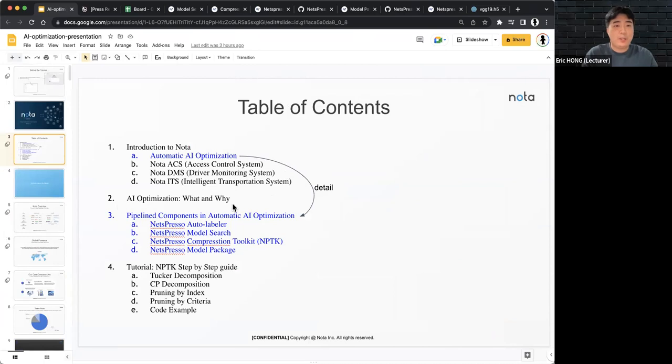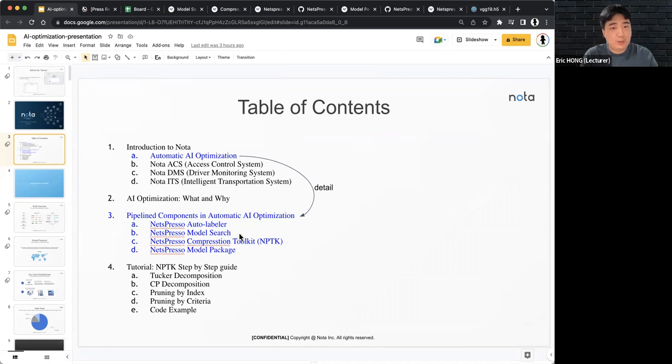And I explained AI optimization, the theoretical and conceptual ideas of how, why and what AI optimization is. And I explained a little bit about the auto labeler and model search. And I showed this model search compression toolkit, whose abbreviation is NPTK.